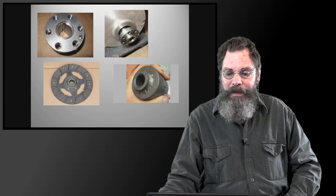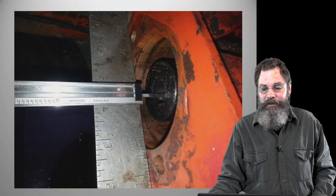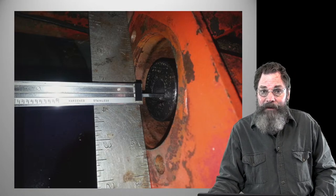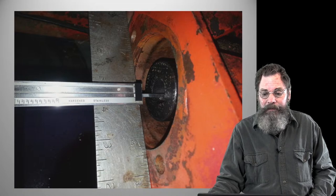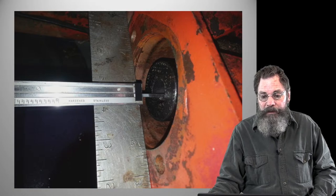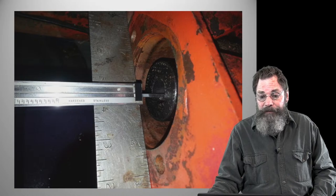So I want to show you what we do. This is the input shaft of the transmission. The transmission is back a ways, about 6 or 8 inches to the right in that photo. But the shaft itself sticks forward quite a bit because it has to hold the clutch, a throwout bearing and some other mechanisms that let the gasoline engine do its work. Since we've stripped all that out, we don't need that, but we do need to be able to tighten the motor up against that red plate.